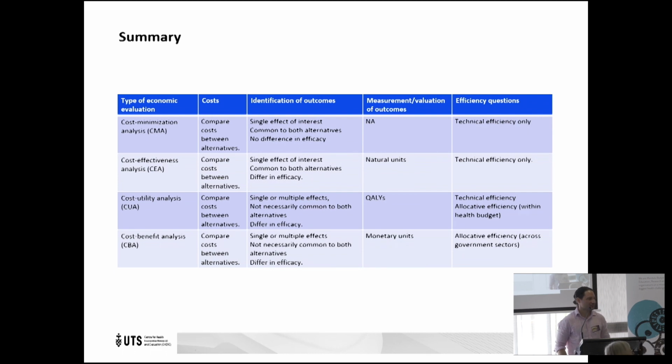Just a question about CBA. I don't know much about CBAs, but I saw the value of a statistical life was $5 million, and the value of a statistical life year was 200,000. So 5 million divided by 200,000 is about 25 years, which is way off life expectancy. Is that a discounting thing? It's a discounting thing.